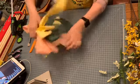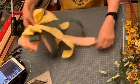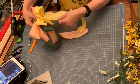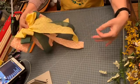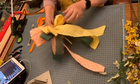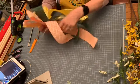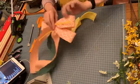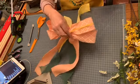Make sure your tails, before you pull it really tight, are where you want them to be. Facing down, you don't want them all wonky all over the place. That was a little curly there, so I'm just running my finger down on it and it uncurls it. That's the one thing we don't want, to have wonky tails or loops. Some of them fold back like that, and you want to make sure it's unfolded.